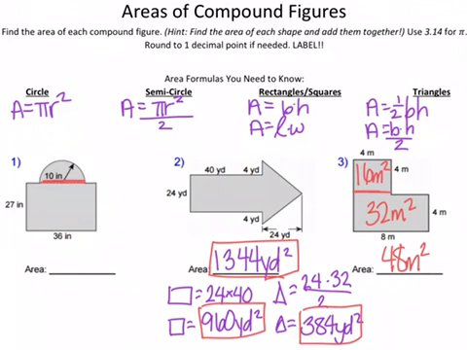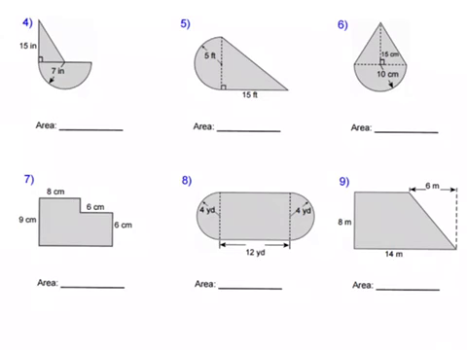All right, so you should have gotten 16 meters squared for the square area and 32 meters squared for the rectangle. When I added them together, I got 48 meters squared. Go ahead and try the next 6 on your own, and then you'll have to come to me to see how your answers are. Make sure that you use the formulas at the top of the page to help you out.